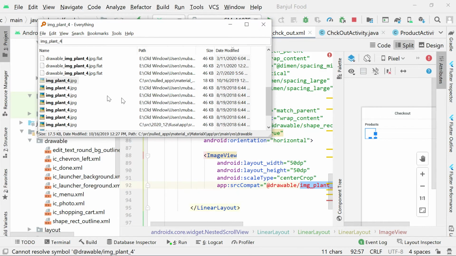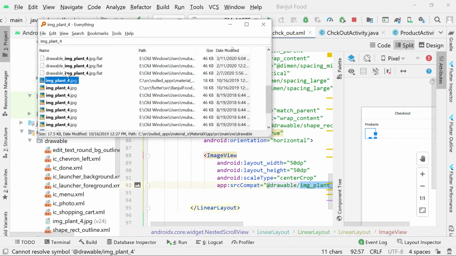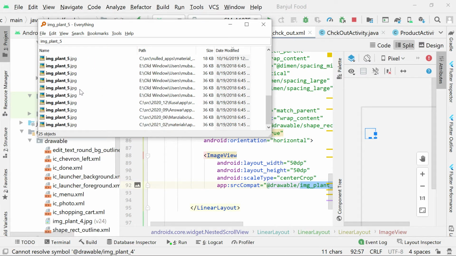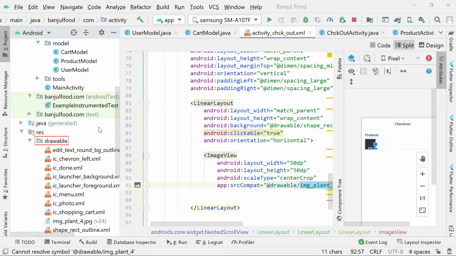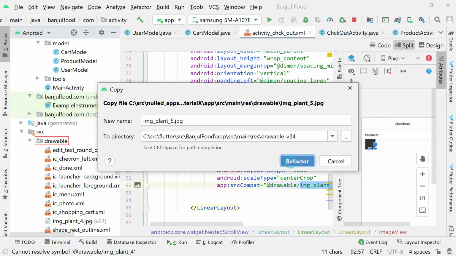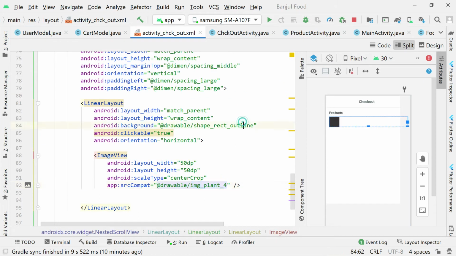I'll drag and drop it there. You can also download some images and put them there. May put the 3rd one, also the 5th. That will work for the next product. Okay, so you can see at least I have an image there.